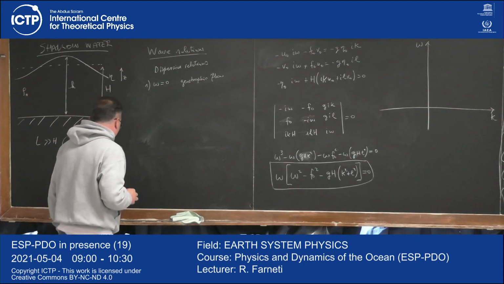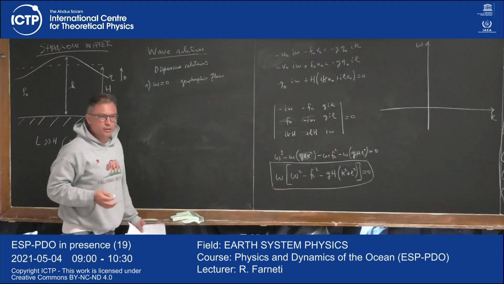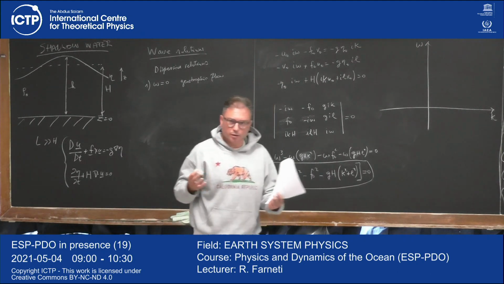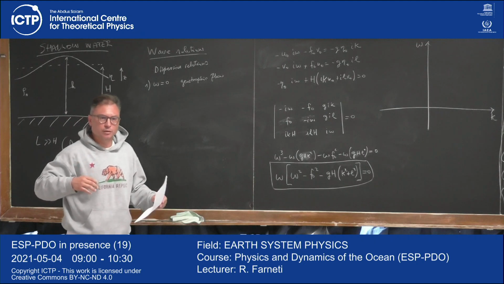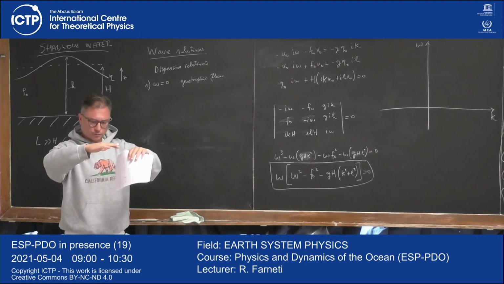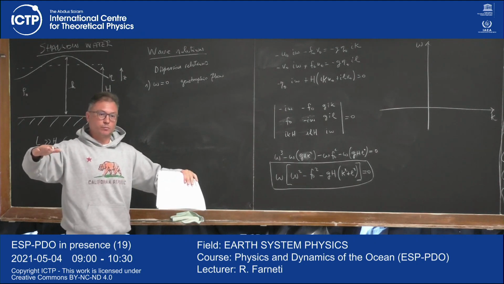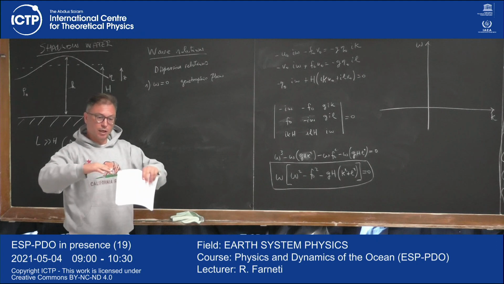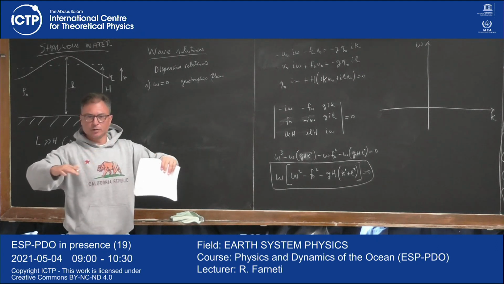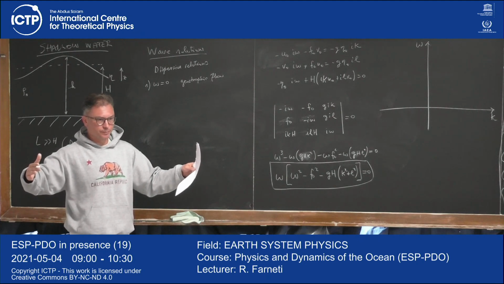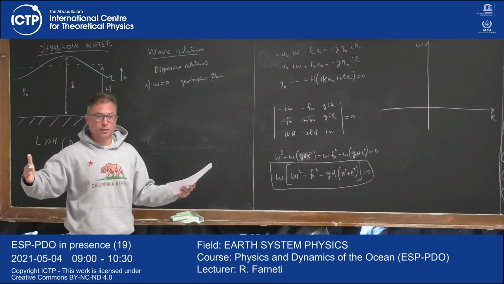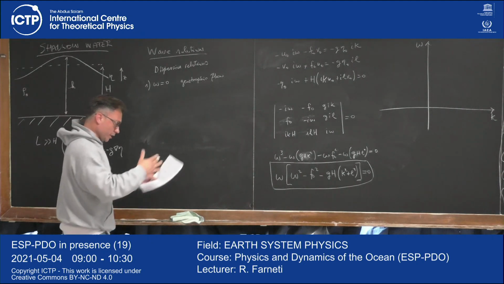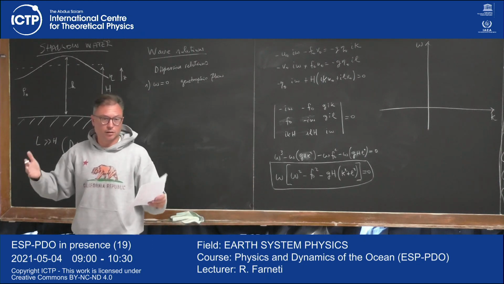In fact, I'm not going to do it, and I guess you did it in the previous class, but if you look at the typical example of adjustment in a rotating flow from a perturbation, there is an adjustment from rest, an eventual balance of the flow between the pressure gradient and Coriolis, giving rise to geostrophic flow, geostrophic balance. So that can be interpreted as a first initial response of a wave that then is arrested at the geostrophic balance with a certain length scale that is given by the Rossby radius. So if you think about geostrophic flow that way as an adjustment process, then you can think of an initial wave that is arrested at the geostrophic scale of the Rossby radius.